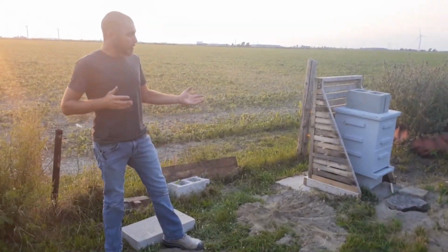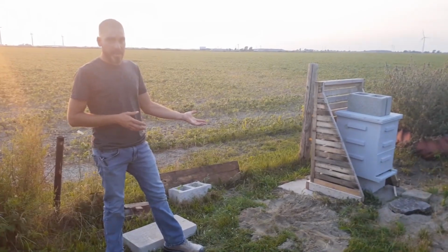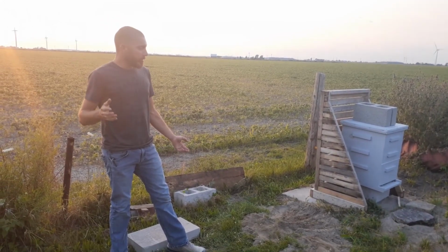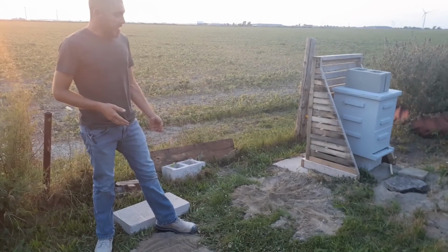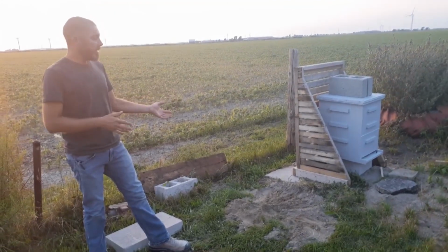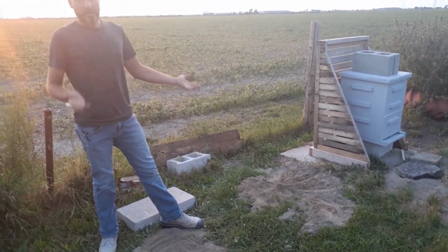So now I don't know, should I go in there and disturb the new queen that should be in there? Or do I leave her alone for a couple weeks, let her go fly out, get mated, and wait till she starts laying? But either way, tomorrow I'm going to go into that hive and I need to see what went wrong. They shouldn't be swarming in July, as far as I know.